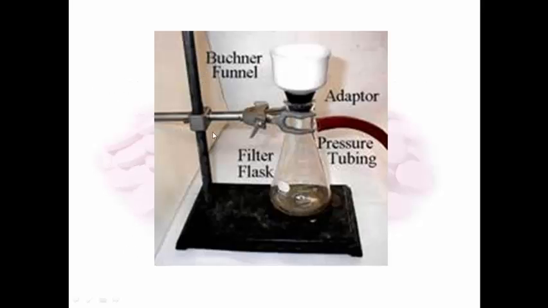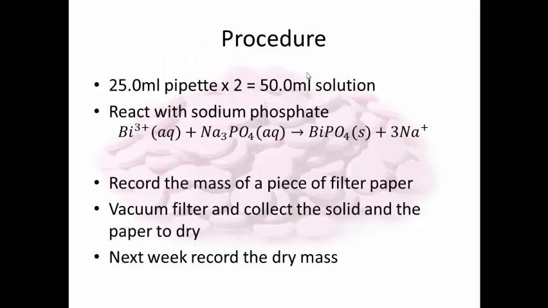For safety reasons, these like to tip over, so we like to clamp our sidearm flask or our vacuum flask to a ring stand. This will connect to an aspirator, and that provides the suction or the vacuum, and we will filter our material. So in this first step, we're going to get rid of the solid material once it's rinsed fully. So we want to make sure all of our bismuth gets into our flask here, and then this will be discarded.